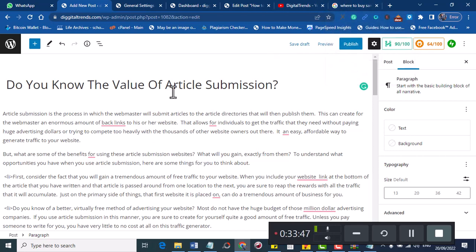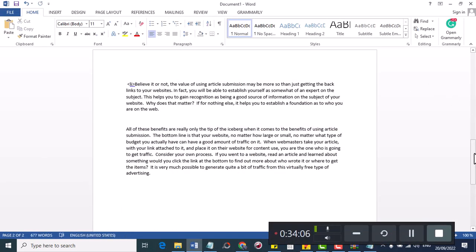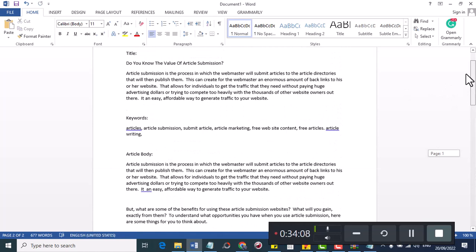So the first thing now is to use keywords, and the keywords must be related to what you are actually talking about. From what you are talking about, you will be able to pick keywords out of it. That is why in my Microsoft Word document I listed some keywords that are related to this very article.